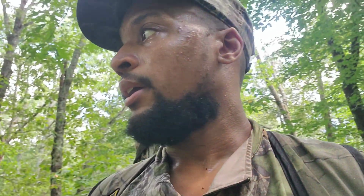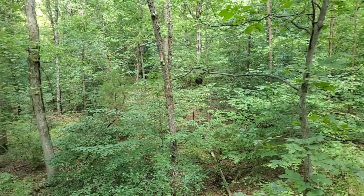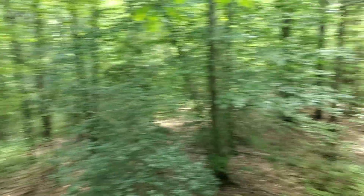I got 36 tree stands, and I got that many for a reason. Like I said, different ravines, ridges. I'm a bow hunter at heart, so I might have a tree stand 60 yards from this tree stand. That's just the way I hunt, and I've been successful doing it that way. Don't get me wrong, for all my people who use climbers, sometimes you hunt public land, whatever, you got to use a climber. That's how I started. But land that I know, it's family land, I can hunt year after year. I like to put hang-ons in, and y'all remember this spot because I'm pretty sure a nice one will be killed in here somewhere, probably by mid-October.